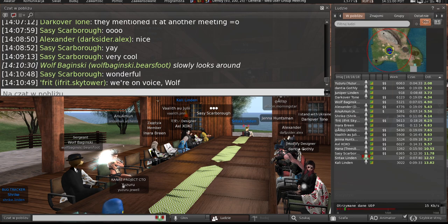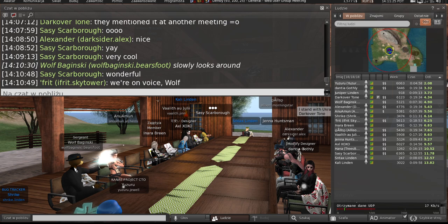Another thing we've been working on: you may remember we removed some items from the marketplace that were from merchants that had not logged in in a really long time. One of the things we did not finish on that was that demo items were still appearing that were linked to items that got removed, and they were basically dead links. That is something that we have resolved.